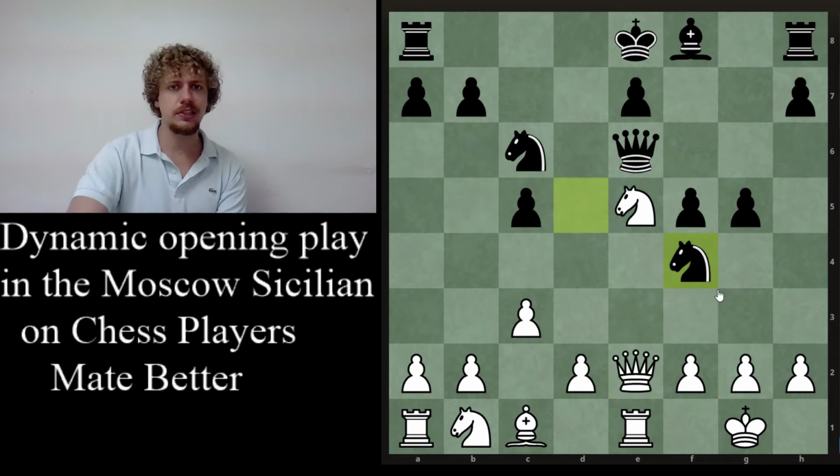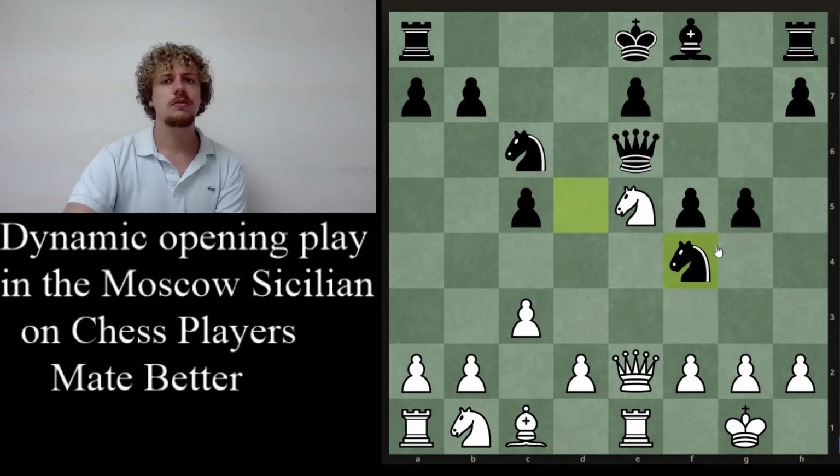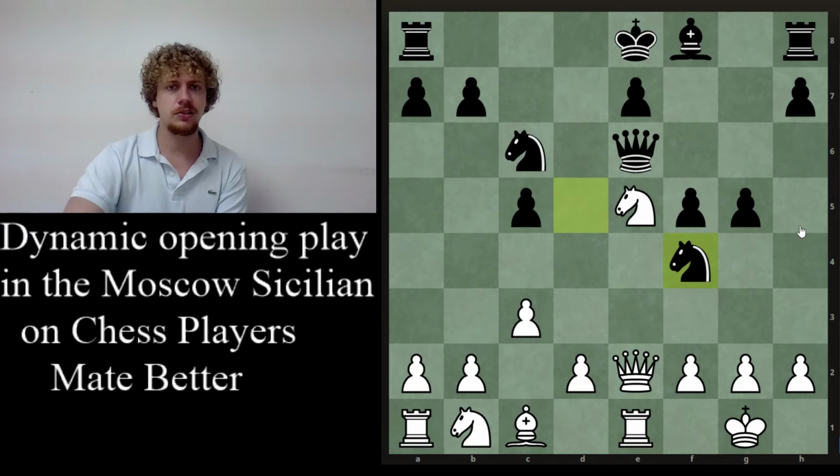So I'd say that the entire reason that white lost this game was because they were not prepared to make some dynamic decisions. And that's all that I have to share for now.